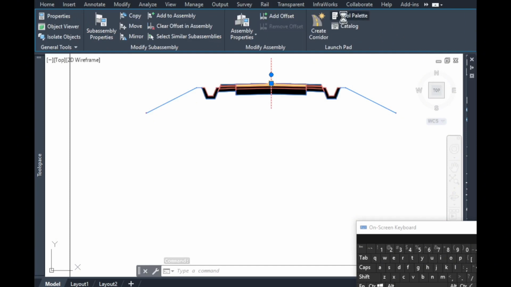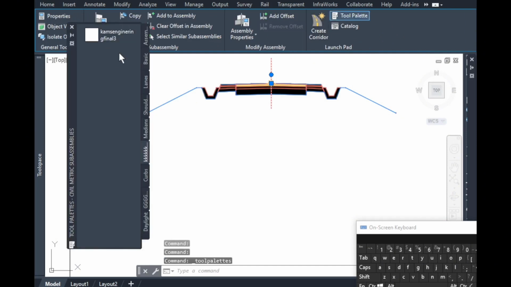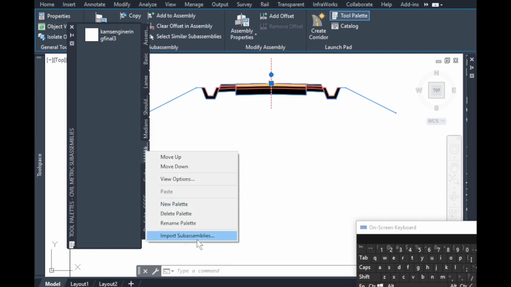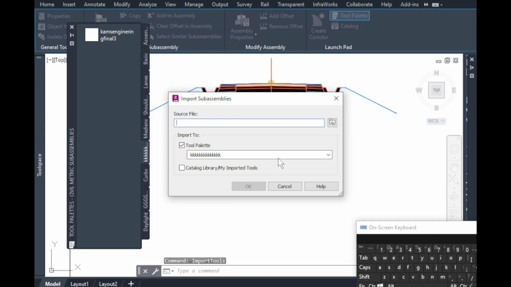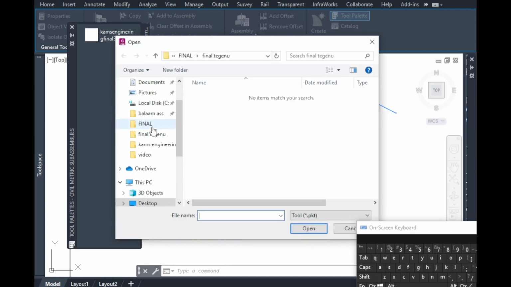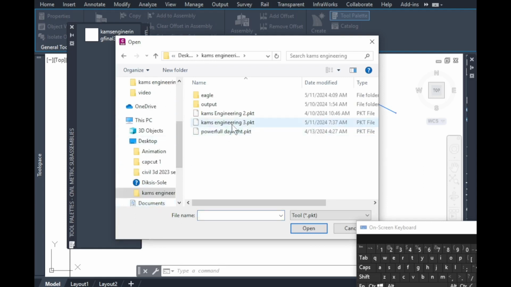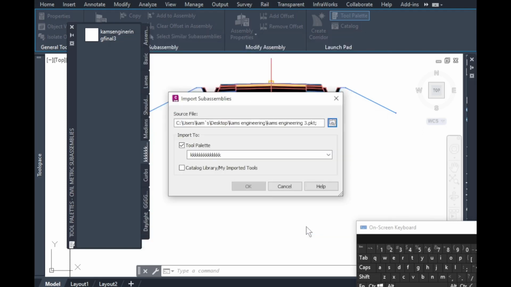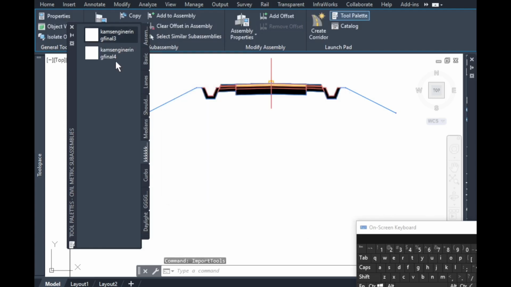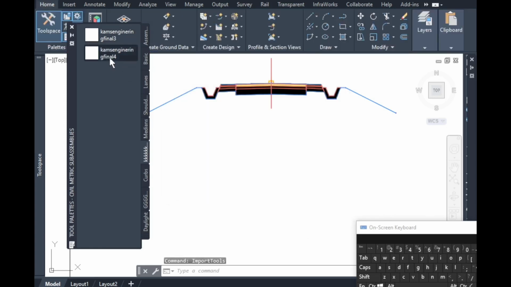Now we will replace this subassembly by our new one. You see, it comes with a new name.